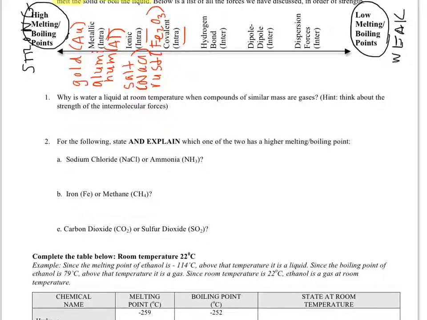All right. Next is the weakest of our intramolecular forces, the covalent bonds. So butter is actually a really complex molecule made of a lot of different covalently bonded compounds, but it's mostly carbon, hydrogen, and oxygen bonds. All these atoms are sharing their electrons. So, you know, if you think about it, butter is going to be a lot easier to melt than salt or aluminum. Okay, then we move to our intermolecular forces.